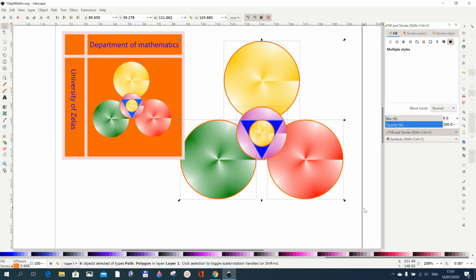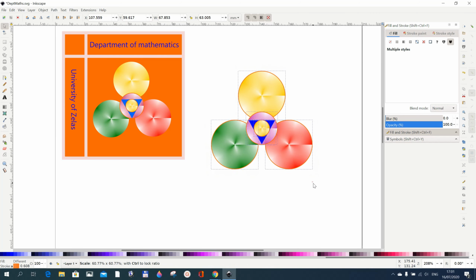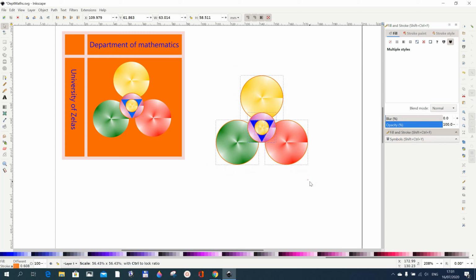And now I go to Shift Control and make everything a bit smaller like this. I think this is okay.